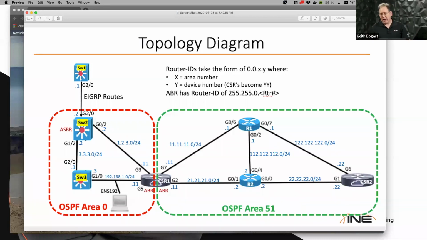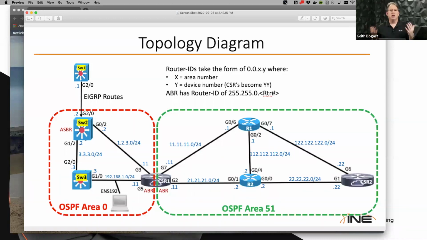Okay, so if you've spent any time studying OSPF, even like 20 minutes, probably the first thing you learned was that in OSPF we have this concept of areas. So if I'm a router and I've got a link here and I've got a link here, part of configuring OSPF is I have to tell the router what area these links are in. Now, if you wanted to, you could have every single router and every single link in one giant area. A lot of people think, oh, if I've just got one area and everything's in it, that should be area 0. Well, from a design perspective, it's probably a good idea to make that area 0, but you don't have to. You could have all your routers in area 22 or area 17.